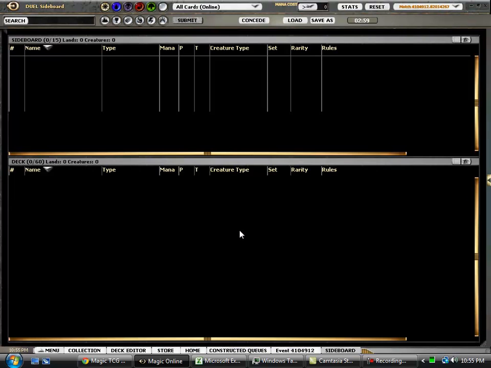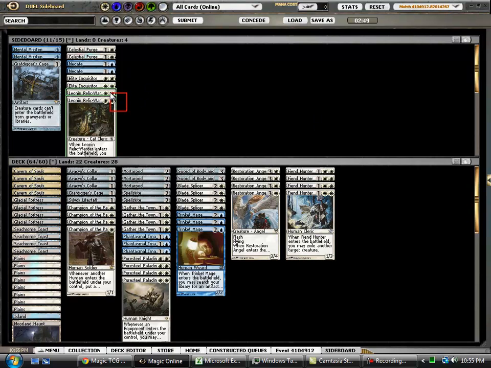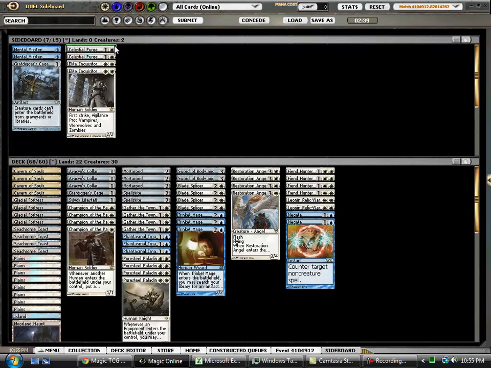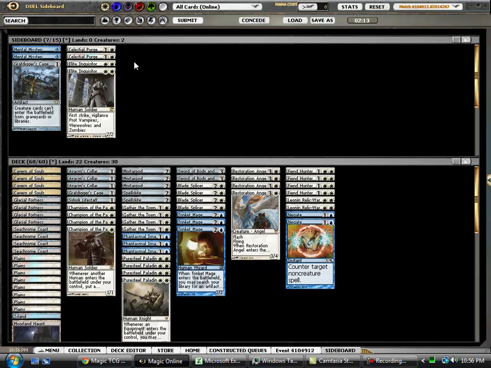Okay, so against Esper Control, we definitely want to bring in Fiend Hunter. Relic Warder is good because he does run Ratchet Bomb. Negate is very important to stop Day of Judgment. Purge, I'm not sure if we want to run Purge here. He could potentially be running Liliana, though I don't think his version does. I think it's more about the Doomblade and the Deadweight, so Purge is not really what we want to be doing here. He's probably going to be bringing in Wormcoil and all kinds of nonsense like that.